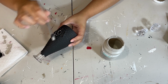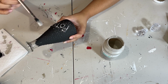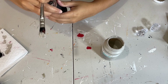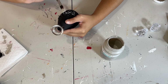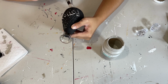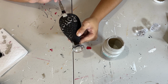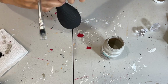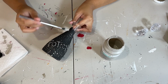It just makes that word pop and stand out, and it looks so good, you guys, and I am loving how they are turning out. You can see that word just starting to pop right out of the bottle, and it looks really good, and it looks nice and spooky too and witchy, so I love that. So I'm just gonna do that to both of the bottles. I am gonna do the whole entire bottle, but you can just do the word if you wanted, but I decided to just go ahead and do the whole thing so the entire bottle can look nice and old and rustic. So then I'm also gonna let that dry once that is done.